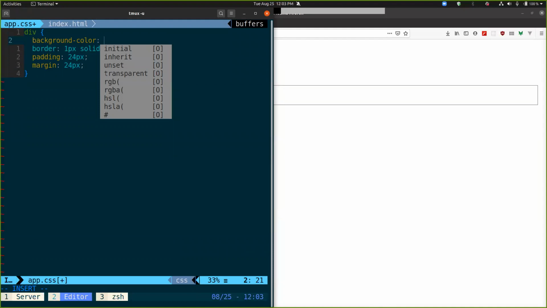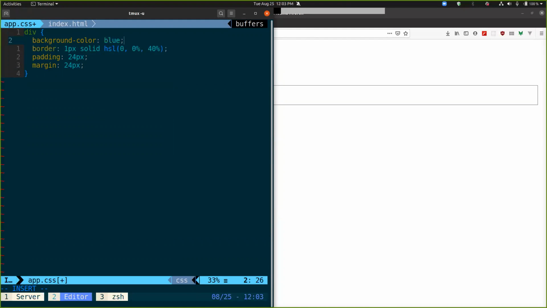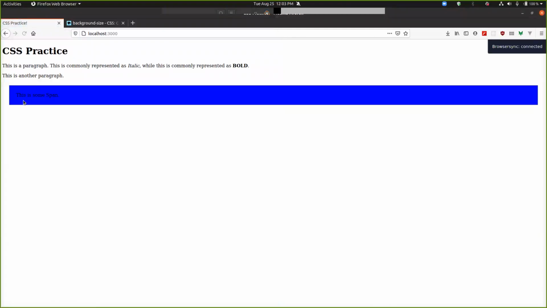Even if you don't have a background color, if you did, would it have the background color or not? So if I make some background color there, it stays inside of the border, covers the padding and the content, doesn't cover the margin. Margin pushes it away from another element. Padding is within the element itself.